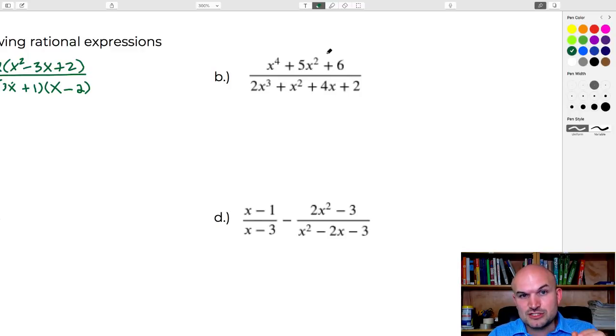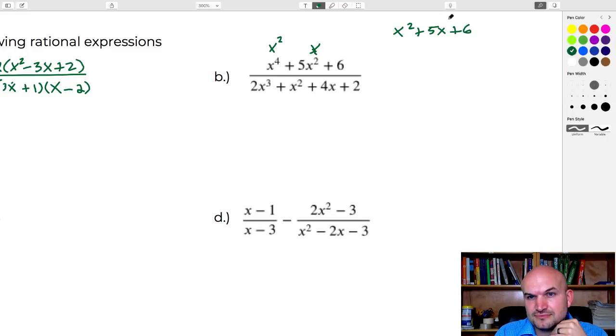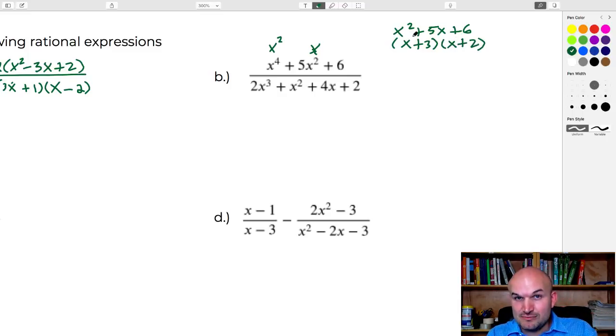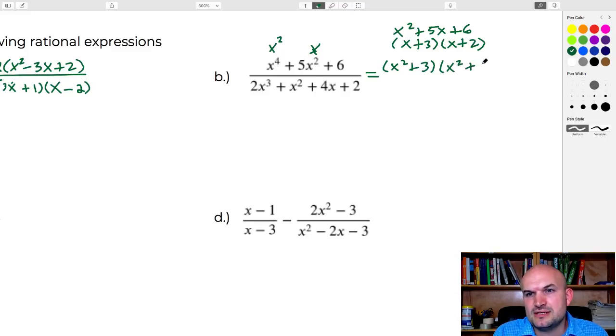But then the middle term is x squared. So I'm going to think of this as like an x squared and that as like an x. So I'm going to use substitution. You can substitute in these variables to help you factor that. So if I did this like x squared plus 5x plus 6, I see that that is factorable to x plus 3 times x plus 2. However, I need this to multiply to give me x to the 4th, so I'm just going to raise the power of the factors. So by raising the power of the factors, I will have an x squared plus 3 and an x squared plus 2.